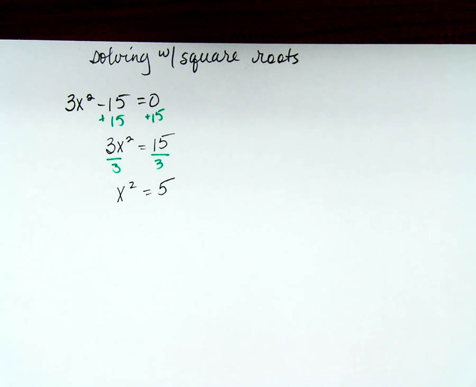Think about what a quadratic looks like. Think about how many times it will cross the x-axis most of the time. How many answers should we get? 2, right? Most of the time we'll get 2. All the time? No. Sometimes we'll get 1, sometimes we won't get any, right? But most of the time we should get 2, correct?